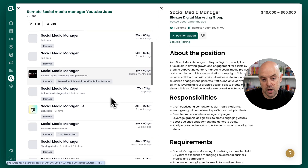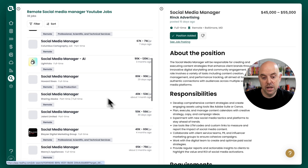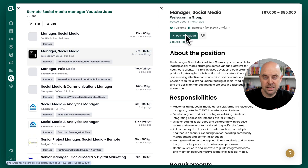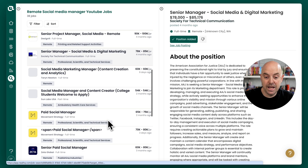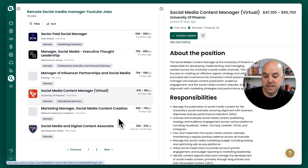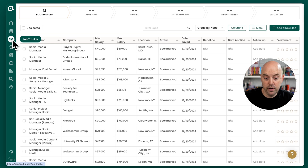Then we're going to bookmark those jobs. You can do this on LinkedIn or any other job board using our Chrome extension, or you can even paste them in manually. This makes it really easy to add jobs into your job tracker, because that's going to be the data we use to analyze your market and give you a better understanding of your value. The Teal job search engine makes it really easy and puts those jobs right into your job tracker.